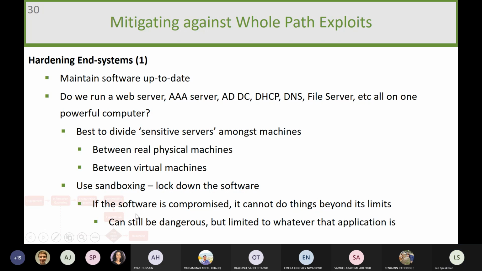If you have to run things on Windows, then stop a lot of services, stop a lot of capability, because you're not going to use it as a general machine. You don't need, for example, OpenGL and all of this on a server that you knock together. Really, you'd use Server 2019 or something, actually. It can be still dangerous, but limited to whatever the application is. So you can isolate software by getting rid of other software or other services which are not used on that computer.